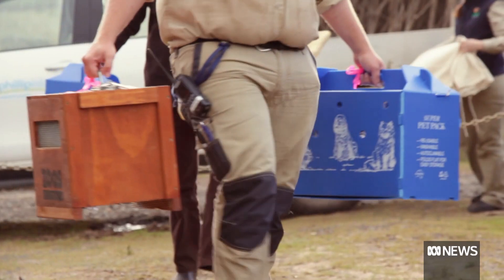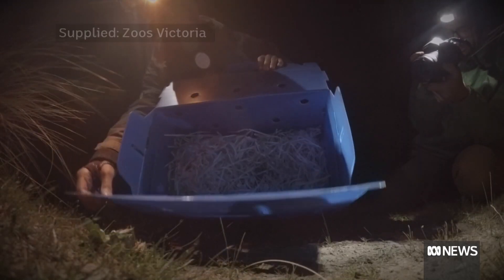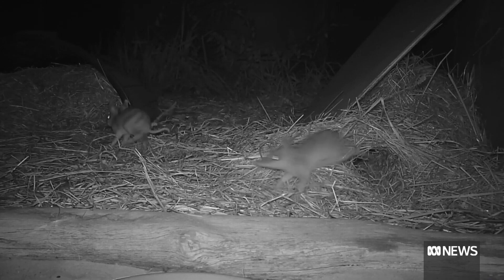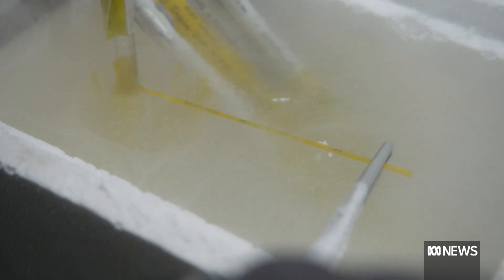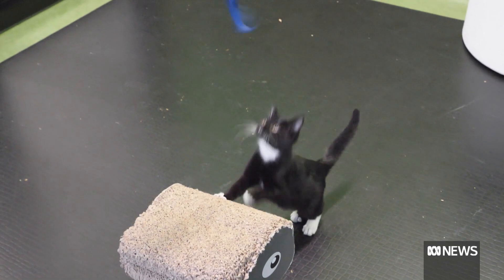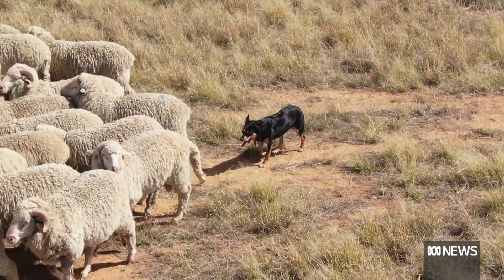Farm livestock is only the tip of the iceberg for this emerging technology. Sorted semen also has enormous potential for conserving or restoring threatened species, and work is already underway — collecting semen, sexing it, utilising it for artificial insemination, and storing for future gene banks. There are endless other possibilities closer to home, such as cats and dogs. There could be ideal working dogs that become involved in a sexed semen situation — who knows?